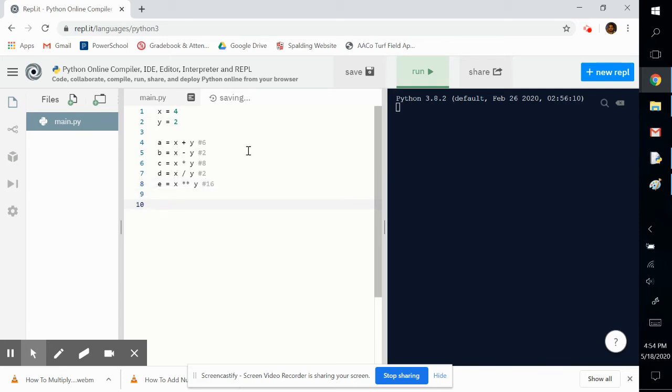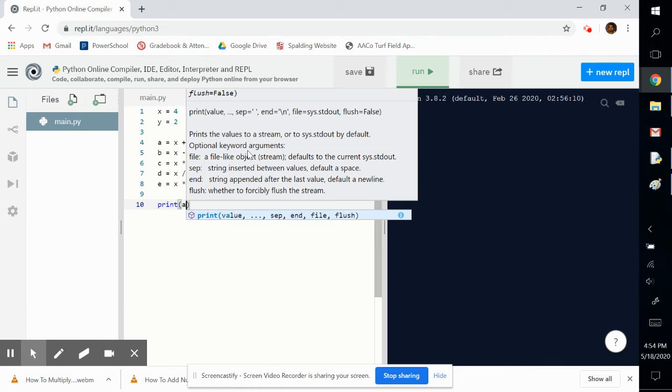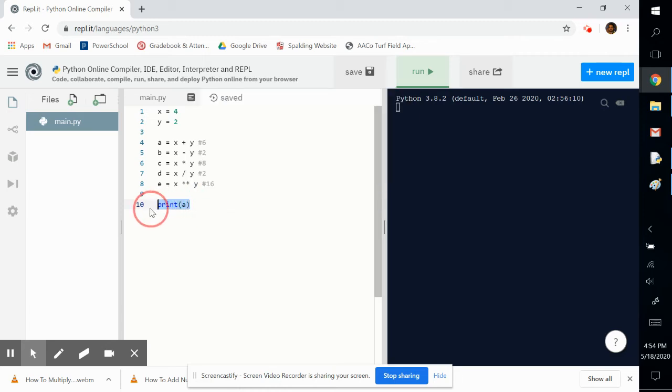And if I were to print, let's say print a, and then I'm just going to go ahead and copy this. Print b, c, d, and e. And now let's replace it. So b, easy, it's just easier to copy and paste things sometimes. And that's the nice thing about programming: you can copy and paste things from your own code. Not from other people's code, but from your own code. And once we're done here, we're going to take a look. We're going to print out the values a, b, c, d, e. So the answers should show up 6, 2, 8, 2, and 16.